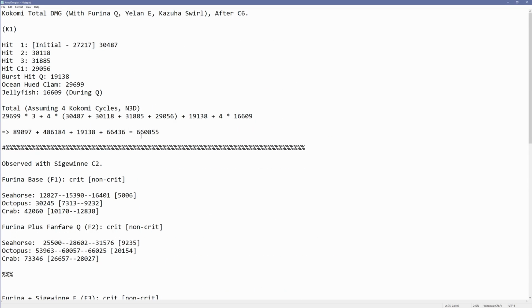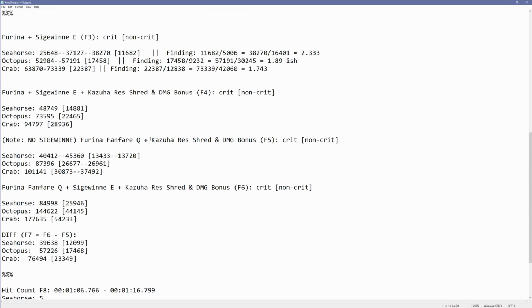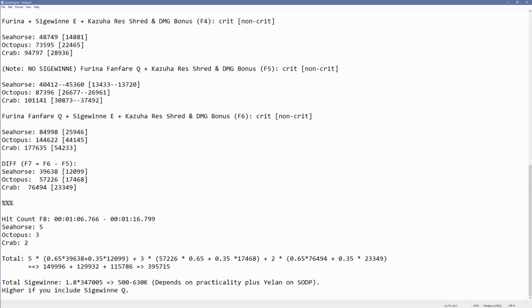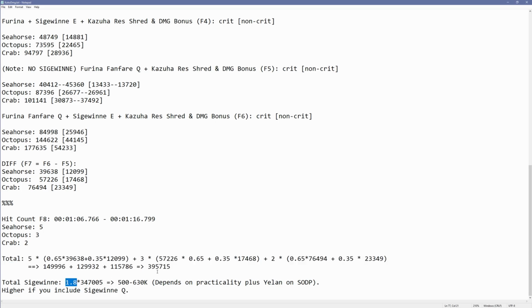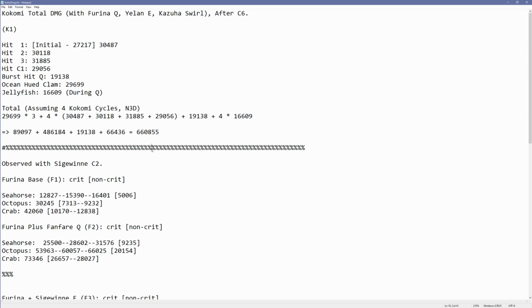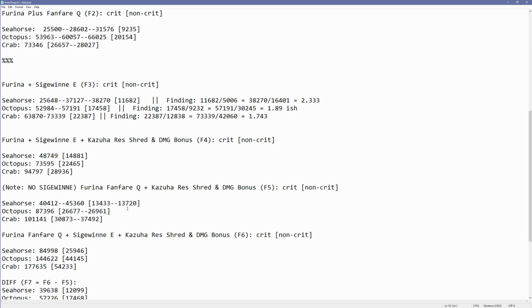So this is obviously quite a bit less than the maximum Kokomi, but obviously if you now start including things like the Songs of Days Past artifact set that you also get with Yelan, which is going to boost her damage, and you take instead of 10 Covalent stacks the full 18, so this is 1.8, and you multiply it out. Again, this is all just rough napkin math. Then you can see that Citlali's damage really starts adding up, and if you include Citlali's Q, there really could be a case to be made that she is pretty much equivalent to a C6 Kokomi in terms of damage.